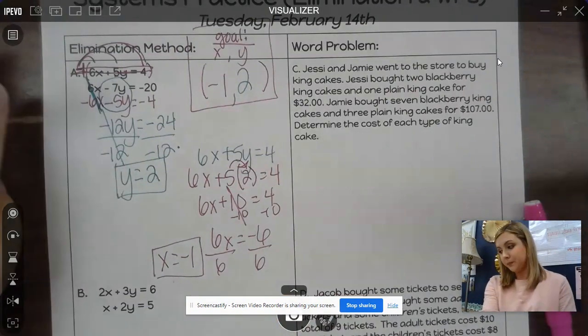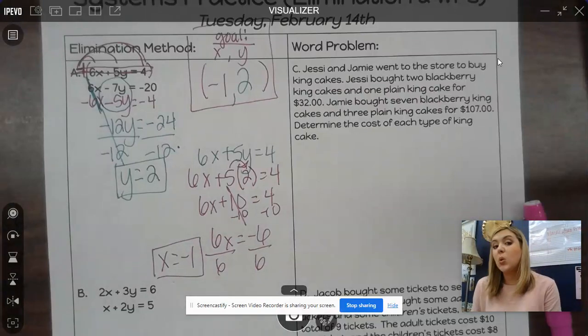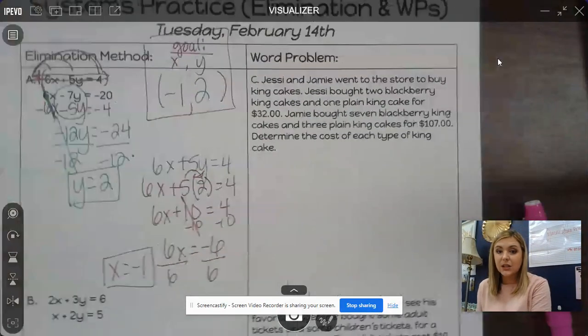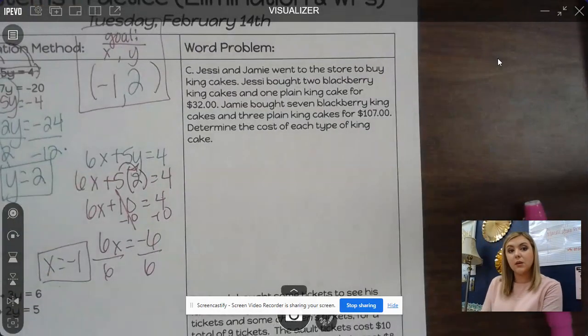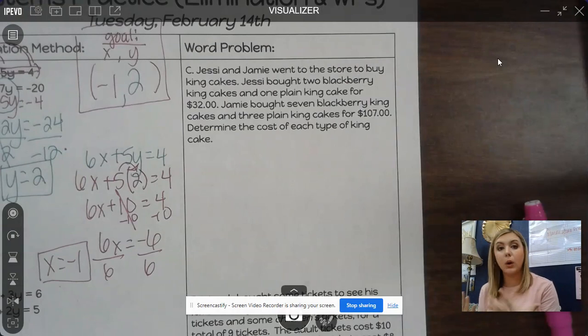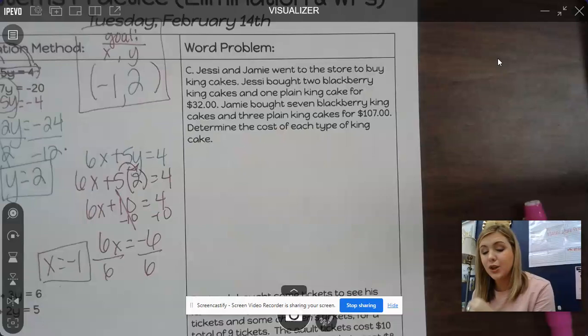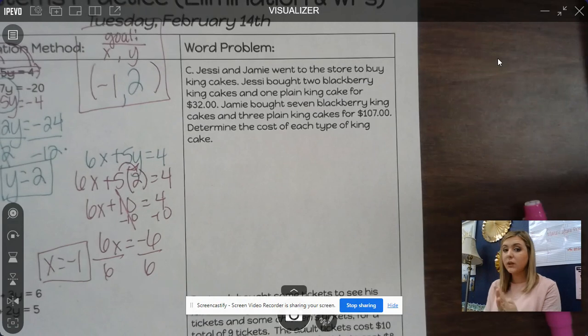I'm going to focus on the right-hand side now, which is the writing and solving of word problems, okay? So I'm going to be very clear about this from the beginning. This is a lot going on, and in 8th grade, you haven't written a word problem like this before because you're really writing 2. So you have to stay very organized, and you're going to have to name your equations and name your variables in order to stay organized, all right? So let's read this and set it up.